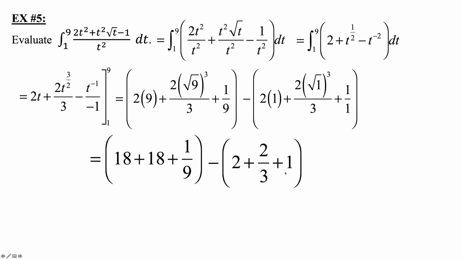So crunching this all out, 36 and 1/9 minus 3 and 2/3. I opted to change it to 6/9, so I had common denominators. So 36 minus 3 is 33. 1 minus 6 is negative 5. So I'd have to borrow from the 33 to make it 32. So that makes it 32 4/9.